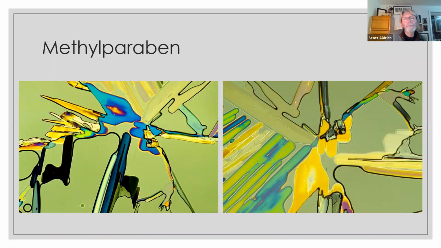Here's an example of a different preservative, photos taken while it was melting, which I always thought was pretty cool to see the grain boundaries in the crystals as well. So in this lower southwest section, it's an air void, but this is all the melting liquid around it.